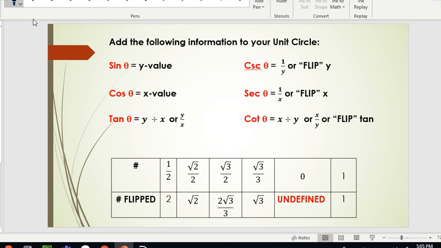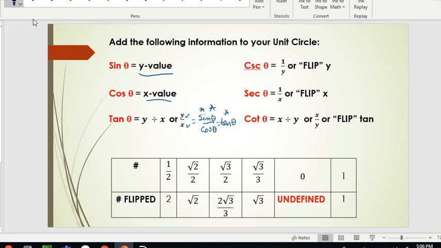This is the first page of using the unit circle, and this is just a quick review. Remember that sine is the y value, cosine is the x value, and tangent is y over x, or sine theta over cosine theta. Knowing that tangent equals sine theta over cosine theta can only help you if you can remember this. This is a 5-star statement. You will see this again and again and again. You need to know this, all right?